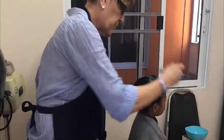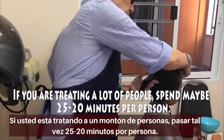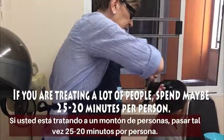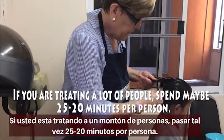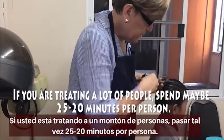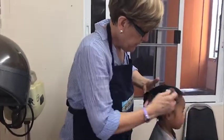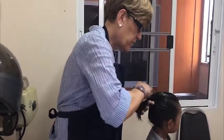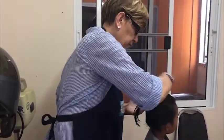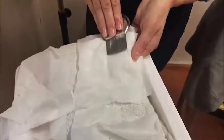So now I'm gonna be able to tell if I've really gotten the vast, vast majority. When we're doing a whole bunch of kids, maybe at a shelter or an orphanage, we just want to do quick, efficient, get 90-95%, and then we always leave some of these nice metal combs behind with a couple tutorial videos so that the staff could quickly follow up, maybe in 5 days or so, just a couple laps around her head and make sure she's not getting reinfested by friends.